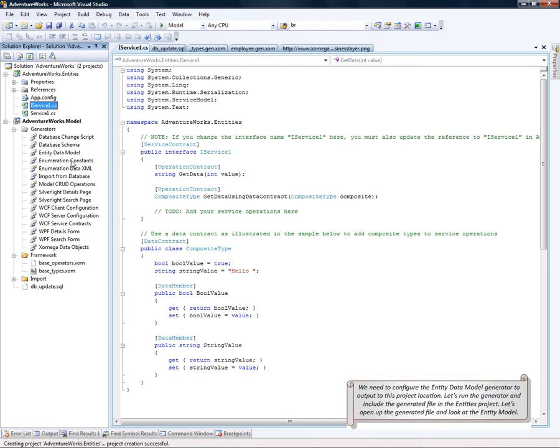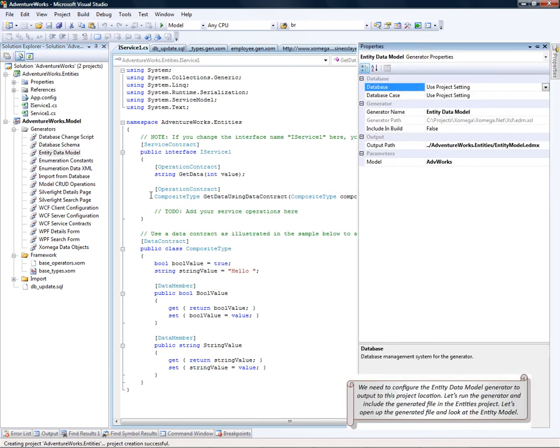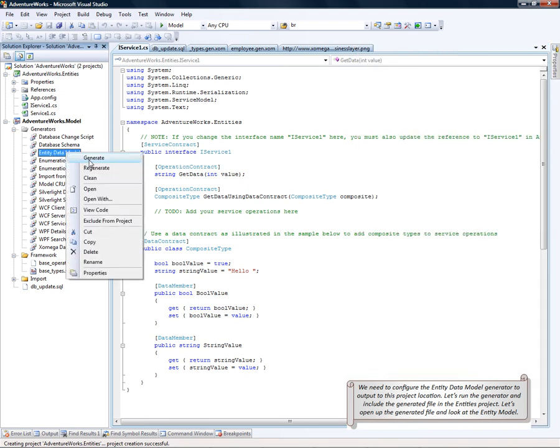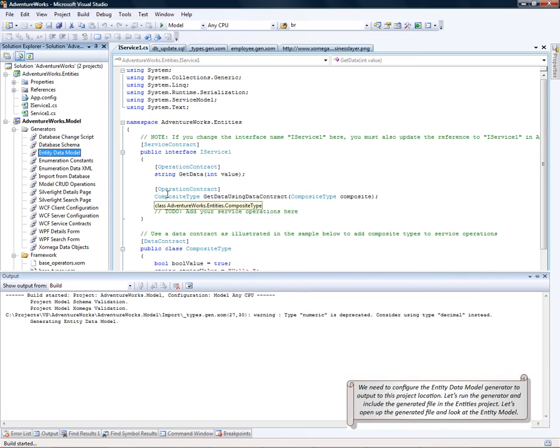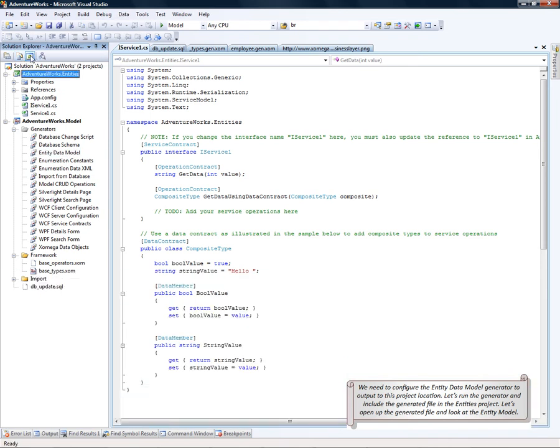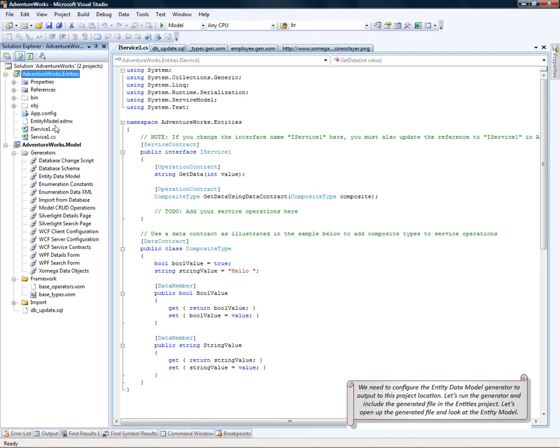We need to configure our entity data model generator to output to this project location. So let's run the generator, and this will output the file to this location. And we want to include this generated file into the entities project.